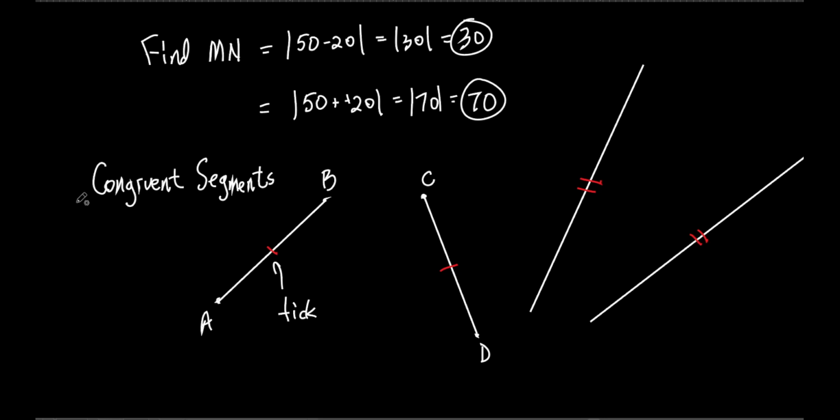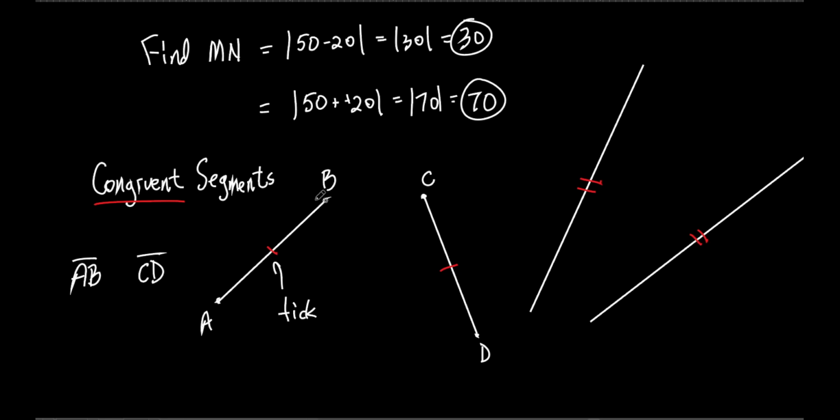Here's a symbol for congruent. This is really important. Watch. If I wanted to talk about these segments being congruent to each other, here's what I do. I say that line segment AB is congruent to what? Line segment CD, right? Here's a symbol for congruent. They're kind of equal to each other, aren't they? But we don't say they're equal because they're really not the same exact line segment.